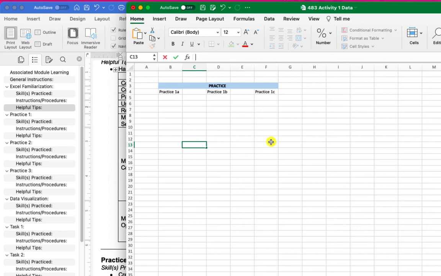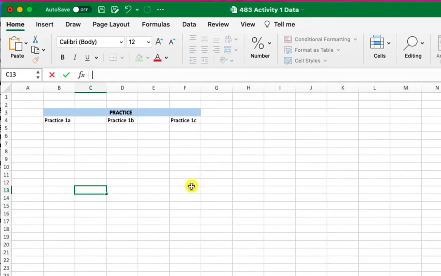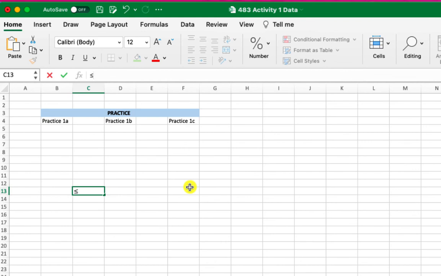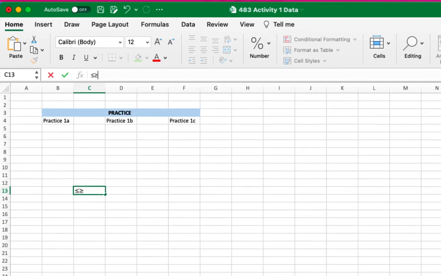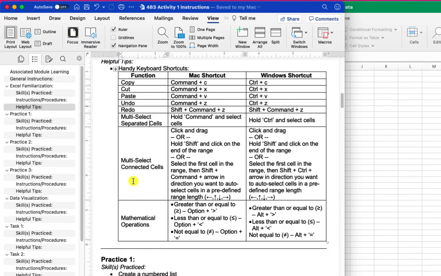But if you click Option or Alt and then click less than, you get a less than or equal to. Similarly, if you click Alt or Option and the greater than symbol, you get a greater than or equal to. And if you click Option or Alt and the equal sign, you end up getting a not equal to. So when you're typing out your answer sheet, sometimes those shortcuts might be useful.